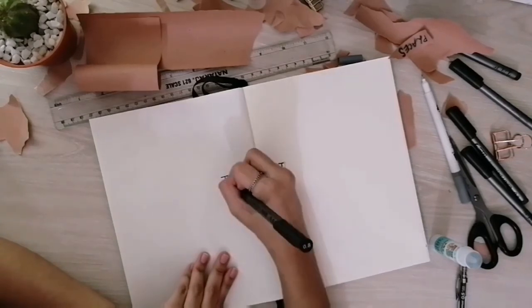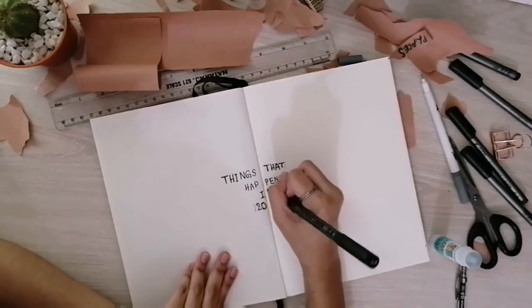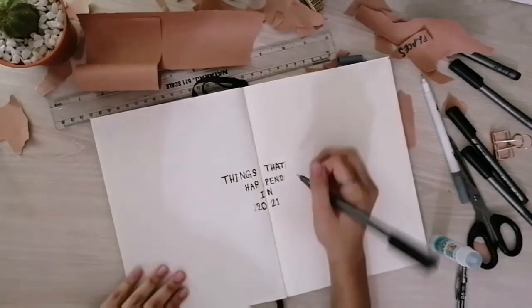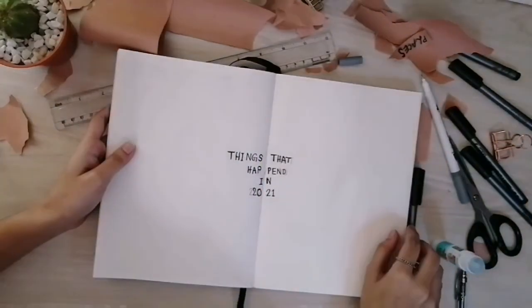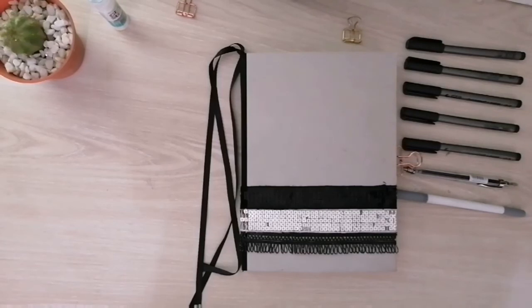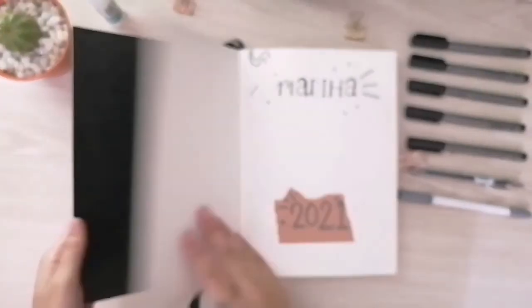So my setup for 2021 is complete and I hope you guys enjoyed it. Now I'm going to show you the final look, how it finally looks, and I really like the setup. Do let me know what you guys think of this setup.